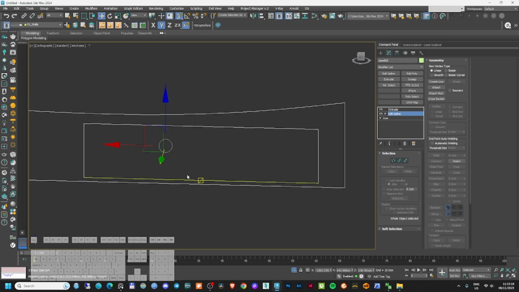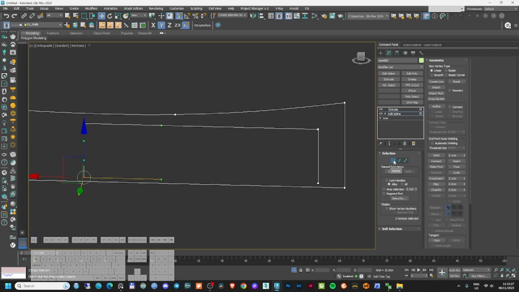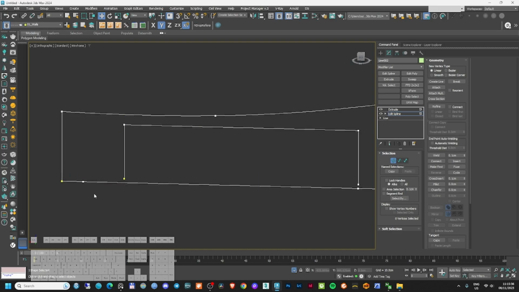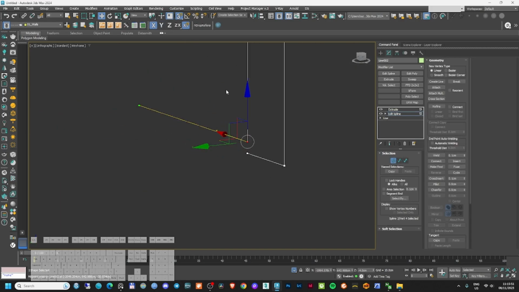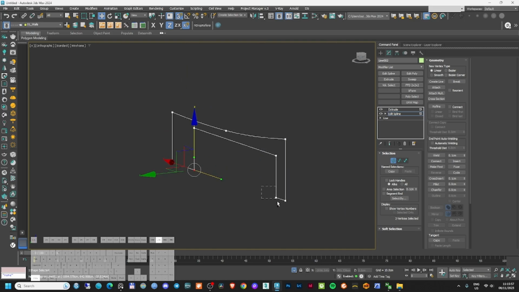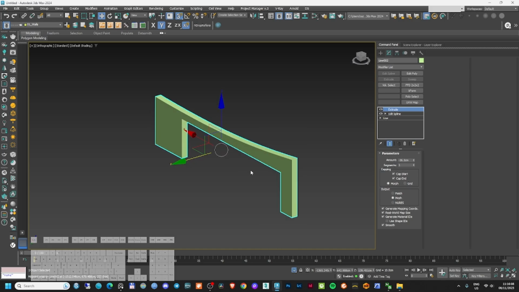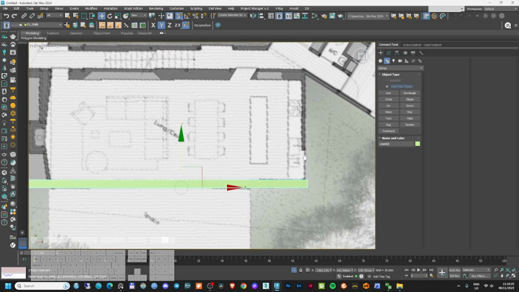Just go to my editable spline, and in here I'm gonna delete this with 1, which is the vertex. I will just refine and create here some points, and I will just take these vertices. And now I will just take this and connect it with my vertex, and also this one, and I will weld that, and also this one with weld. Maybe I can even use 1. And yeah, I have my wall. So this is good. Let's move forward with the rest of the stuff.